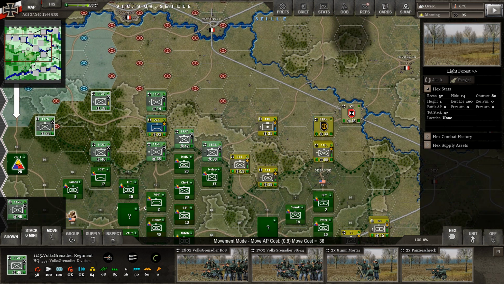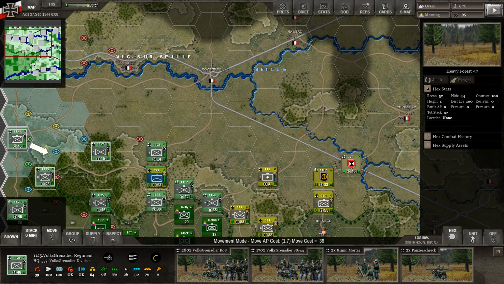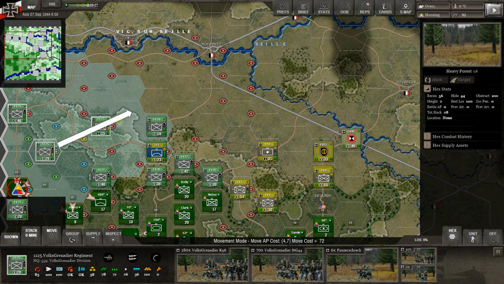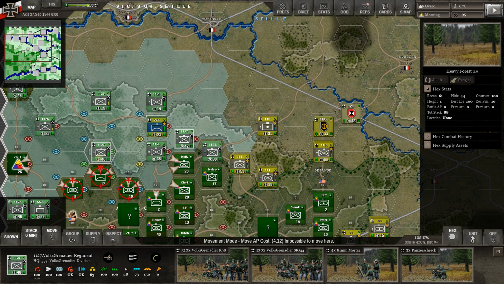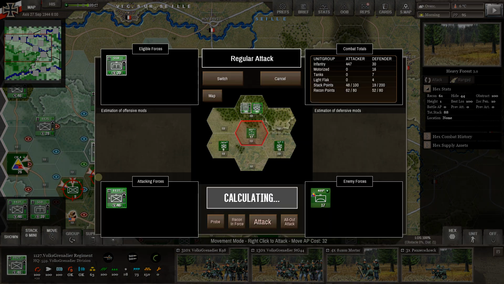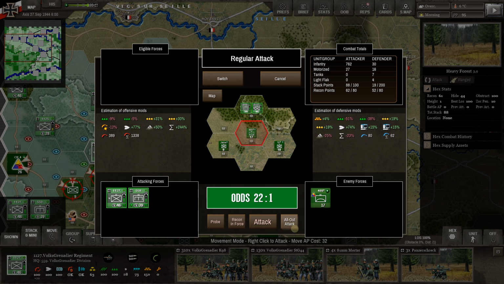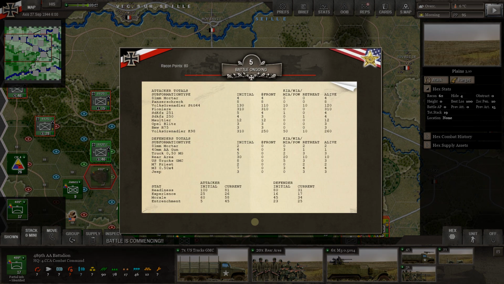Well, hell's bells. I just don't know where he might be. I'm going to go there first. I'm going to let him sit here for a turn, just in case. This guy's not going to move. We've already moved the arty. We have these two groups here, and we may as well just take this easy attack. That's 9 to 1. If we throw the engineers in, 22 to 1. Let's just do a regular attack, see what we get.